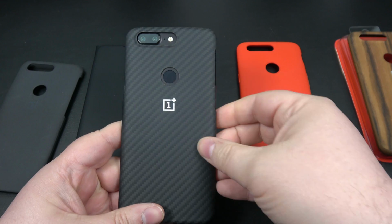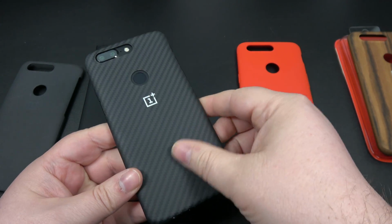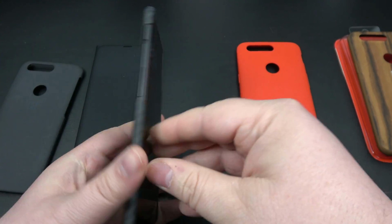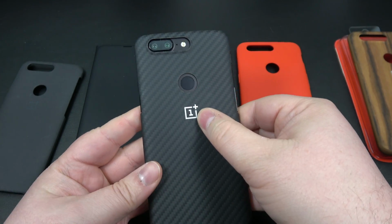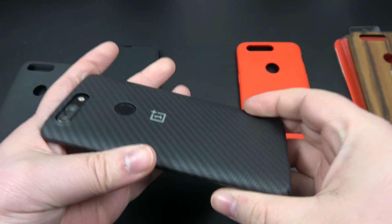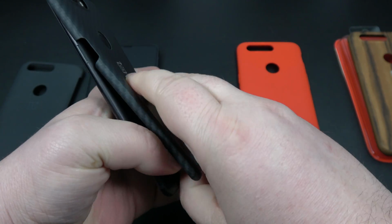If you're not a fan of fingerprints and the kind of oils that a case like this could pick up, this may not be for you. But overall, it's got a cool look. I like how the OnePlus branding's on there. Again, you've got a lip all the way going around, so in case you put it on a flat surface, the screen is protected, and away you go. So let's go ahead and pop that off.